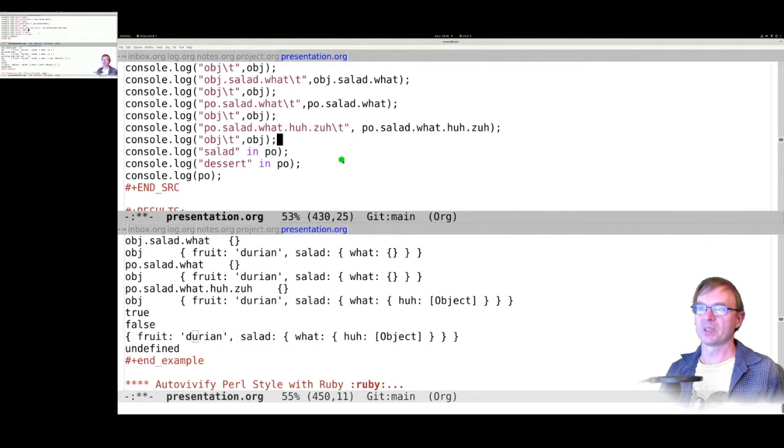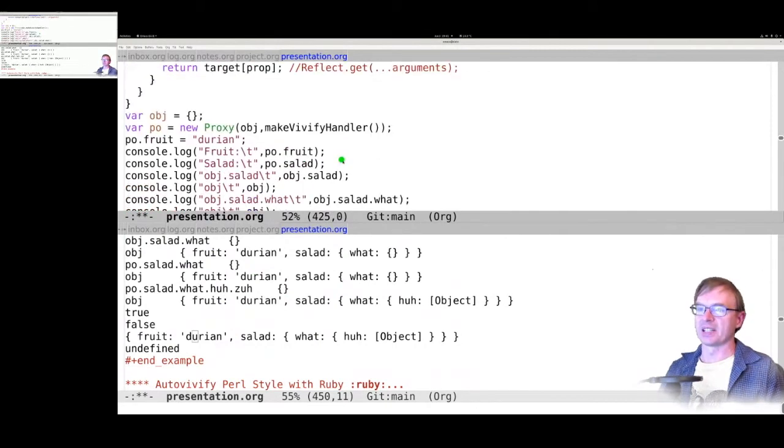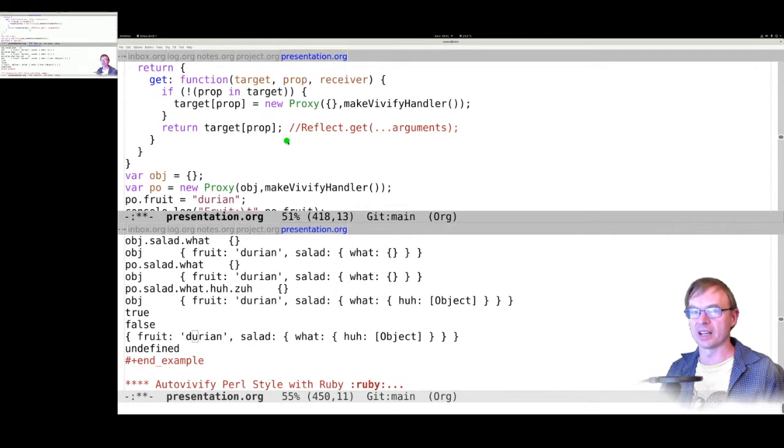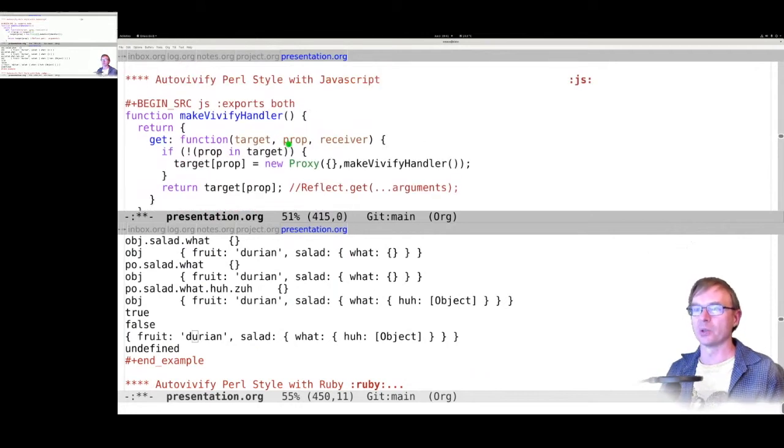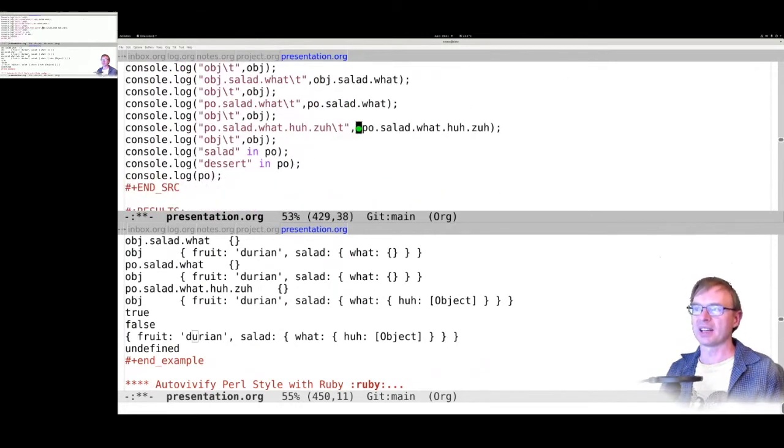Okay. So what happened? Essentially, once we got into the first one, proxies were set inside of this object. And so it was just proxies all the way down. That's pretty cool. But it also meant that I could do long things like this and they would be auto-vivified, Perl style. That's kind of neat. Now, this is slightly confusing, so there might be questions.